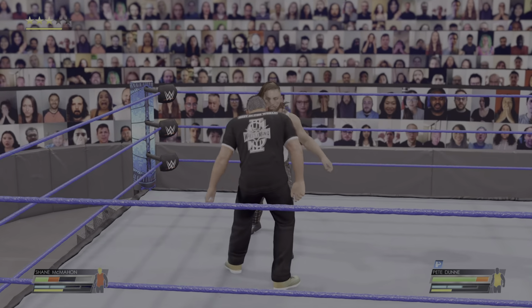Shane McMahon turns it around. Dropkick. Nice, leading the leg. Leg breaker. He's absorbing. He's going for the pin. This could be it. He gets the shoulder up at one. I'm just as shocked as everyone else, Cole. His opponent included. Shane O'Mac putting it all on the line there, and boy, did it pay off.